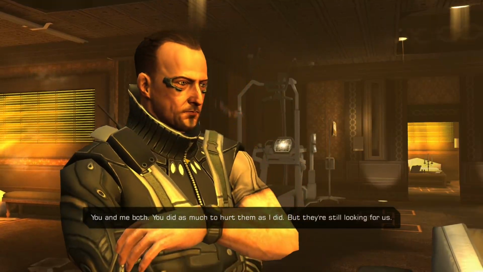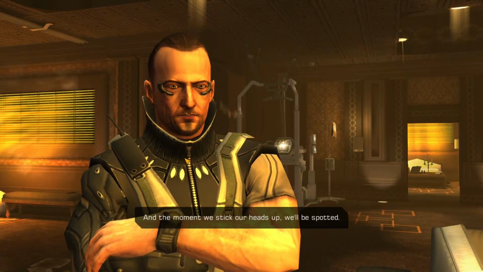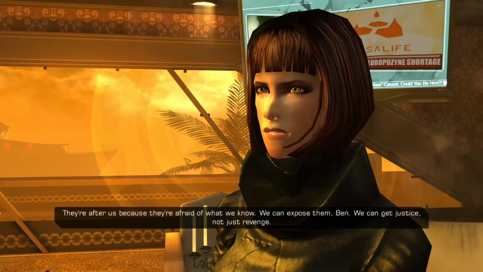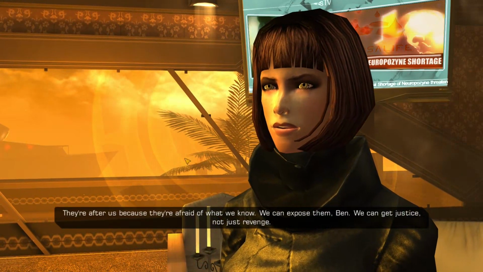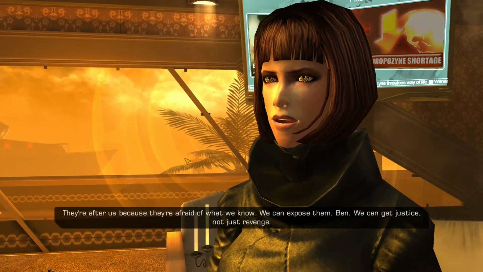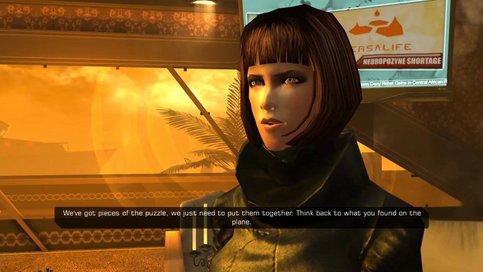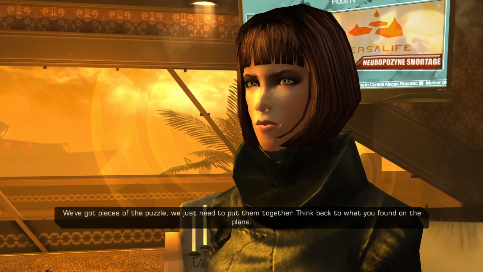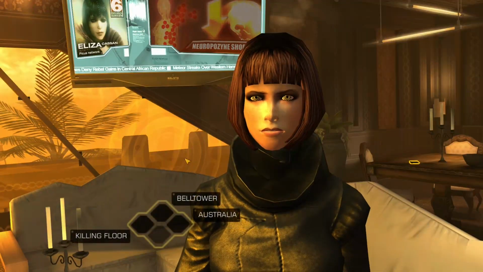You and me both. You did as much to hurt them as I did, but they're still looking for us. And the moment we stick our heads up, we'll be spotted. They're after us because they're afraid of what we know. We can expose them, Ben. We can get justice, not just revenge. I know that, Luke. What's your plan? We've got pieces of the puzzle. We just need to put them back together. Think back to what you found on the plane.